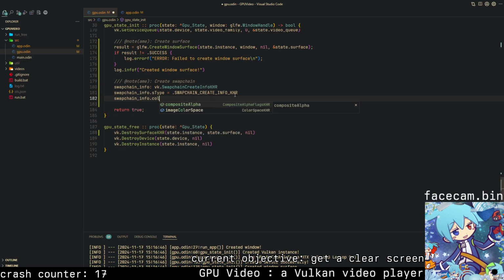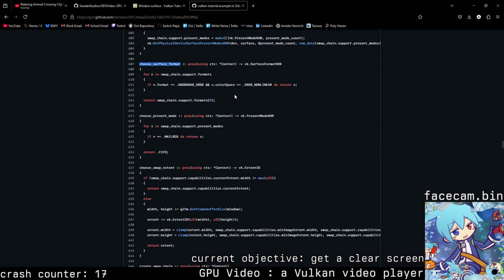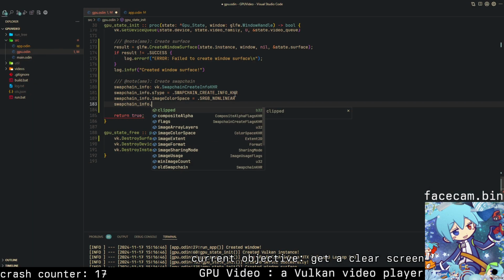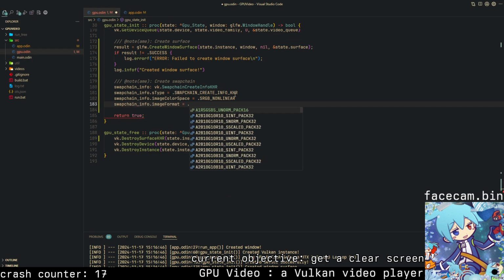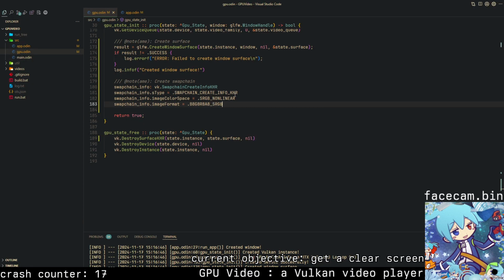Swap chain info dot color space equals dot SRGB_NONLINEAR. Swap chain info dot format equals dot sRGB.